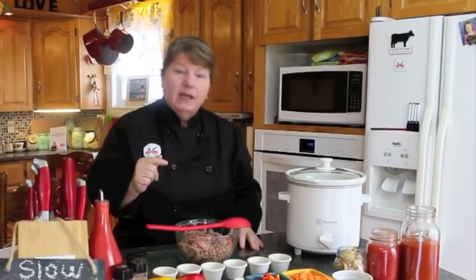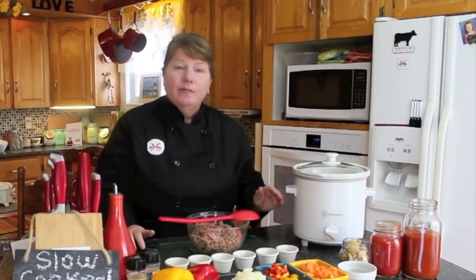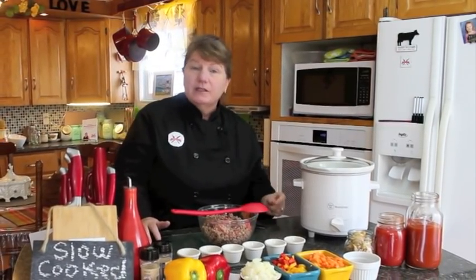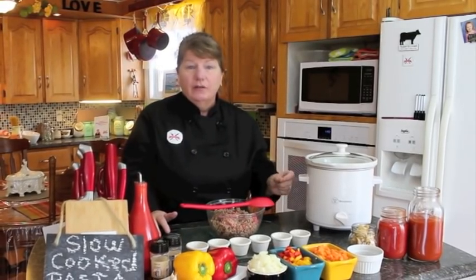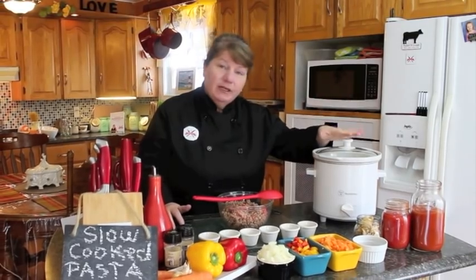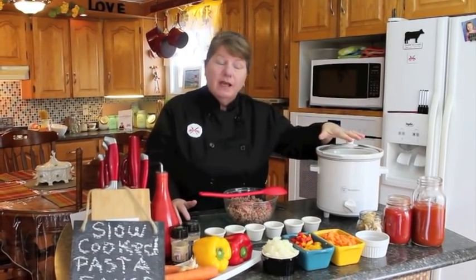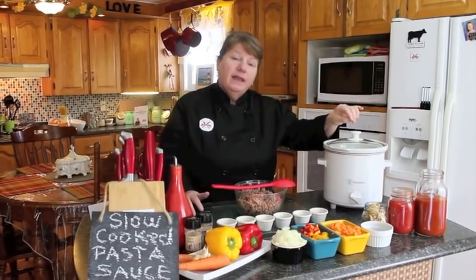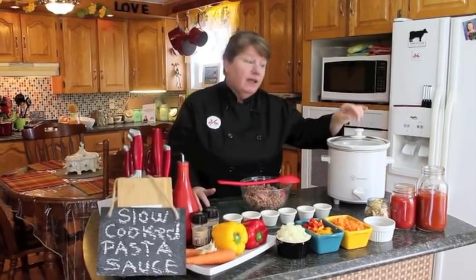For this recipe it is absolutely delicious, and this pasta sauce you can bottle it in your mason jars, put it in freezer tubs or freezer bags, and have it for when you need it — all you've got to do is re-warm it. So what I'm going to do now is start putting the ingredients into the slow cooker. We'll talk a little bit about the slow cooker as I go, and I'll tell you the amounts as we go.